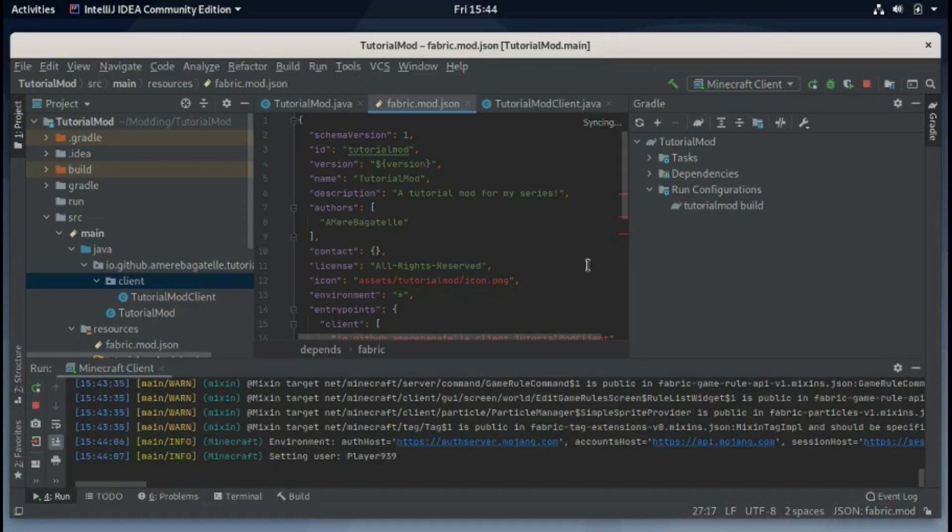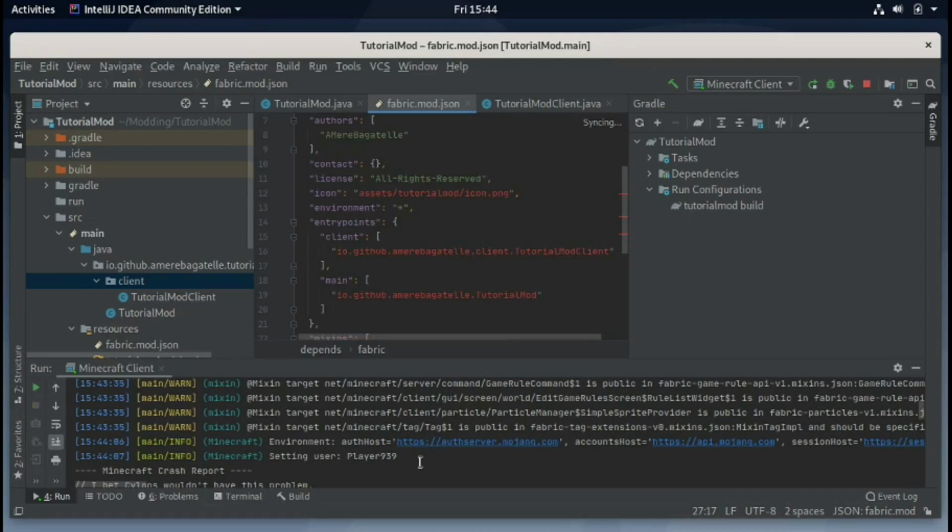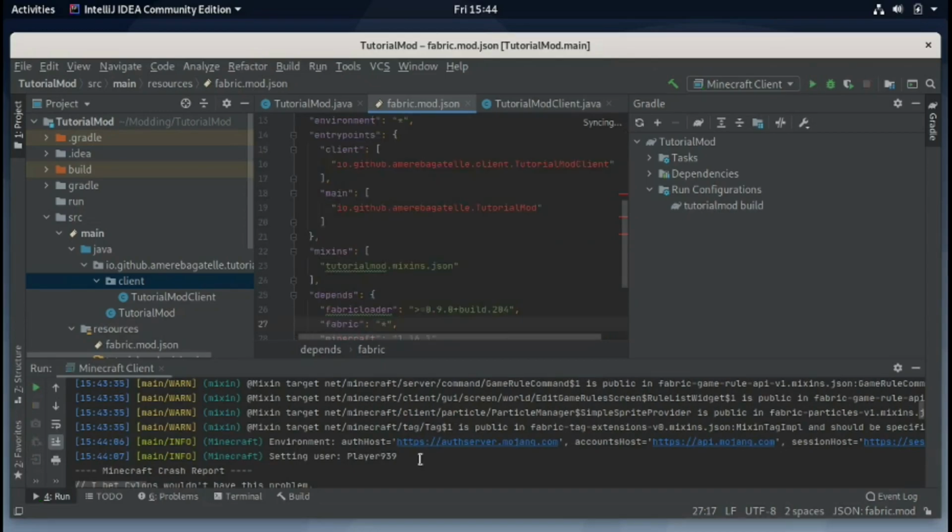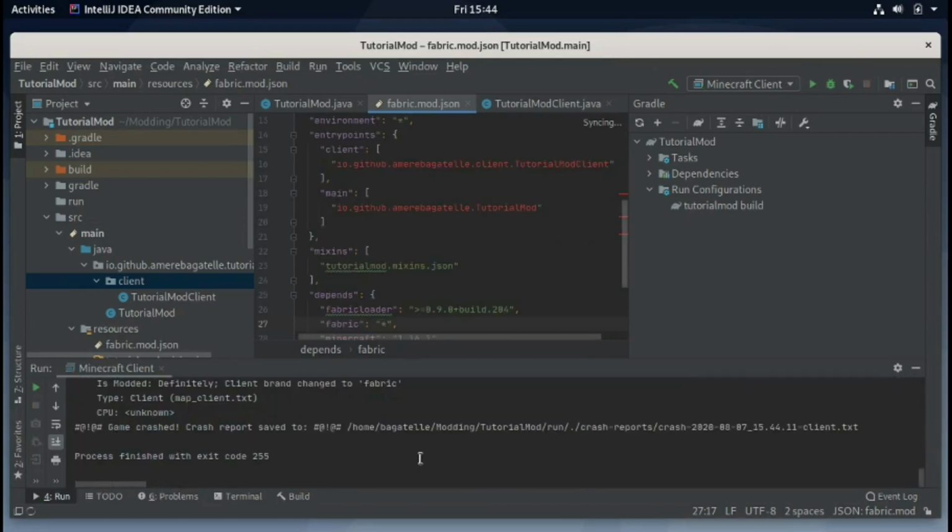And so now I have to wait for the computer to unfreeze. And here's the crash report that comes with when you have an invalid entry point.